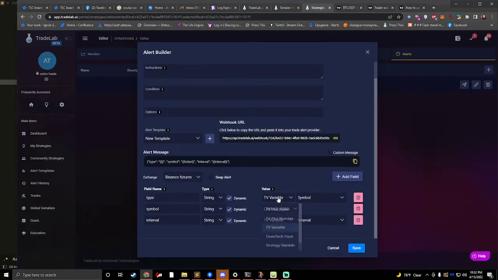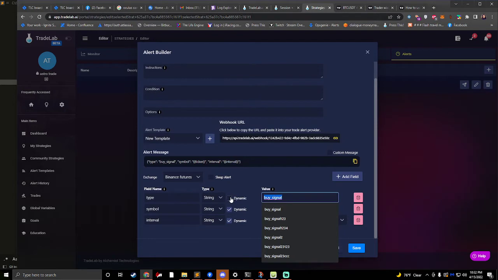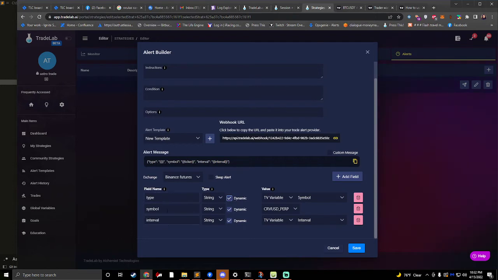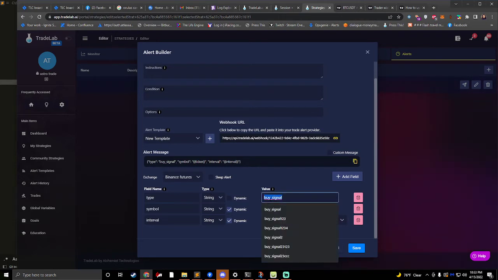It is not there now, so what we can do, if you find anything that you cannot find in here, you can type it in manually. Normally what this does, if I hit dynamic, so what I'm trying to do is I'm creating an alert. It's going to create a message for me, and all of these pieces of information down here are fields. So this is the name, this is a type, and for the type I want it to be, say, type buy signal. So we can see type buy signal, and that's great. Maybe I want it to be type sell signal. I would just type that in, right?